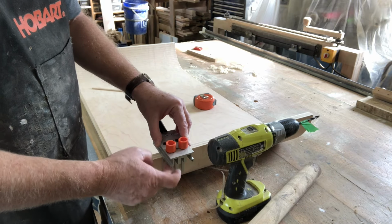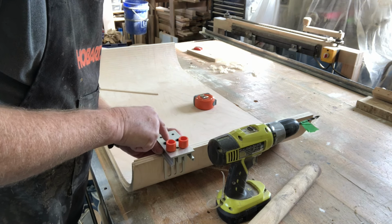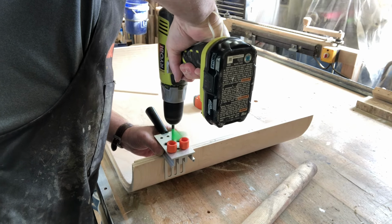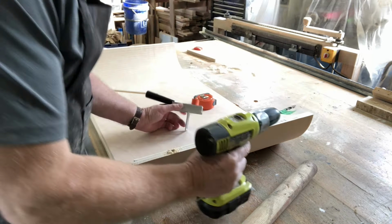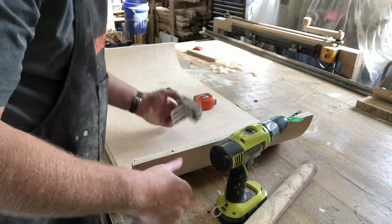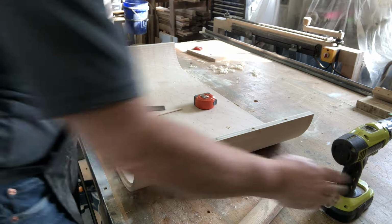So I need to know that this is on the outside. And I can look through here and line up the mark that I've made. Now I can just come through here and drill the hole to depth. And I'm drilling these holes just slightly off center to cater for the curve here of this piece. We're looking pretty good with those. Let's drill the other side.